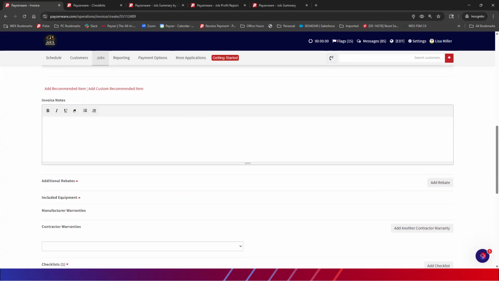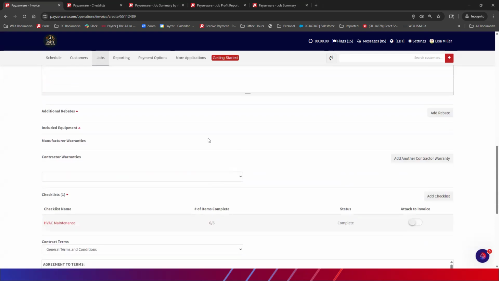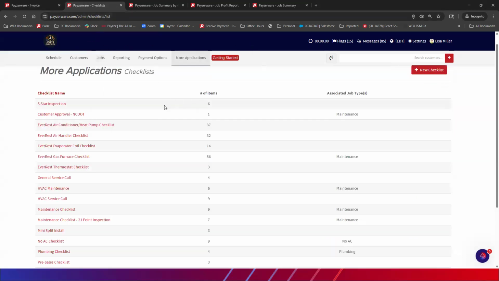Is there anything else anyone had any questions about on checklists? Do you guys think this is something that you can use in your system? From the checklist, when it is required for appointment completion is toggled, it shouldn't let him out of the appointment until it's completed.